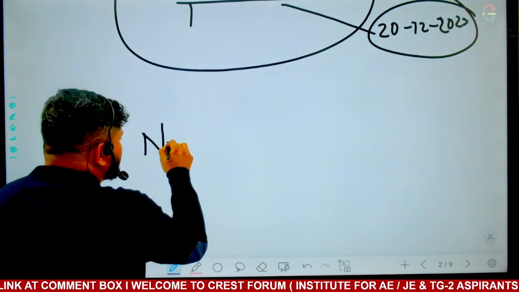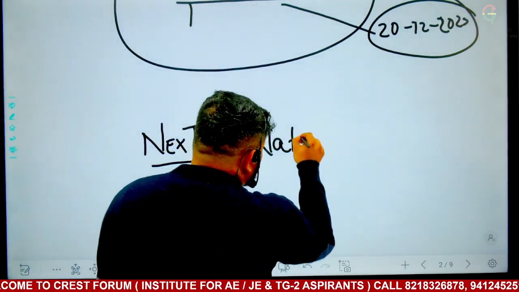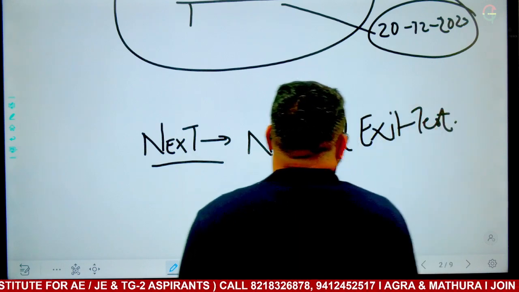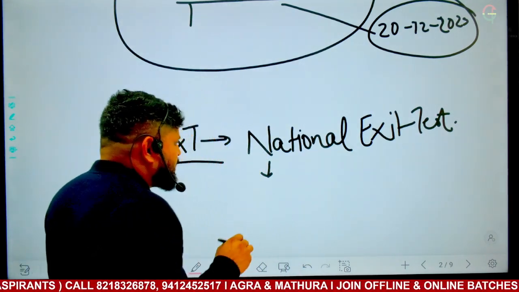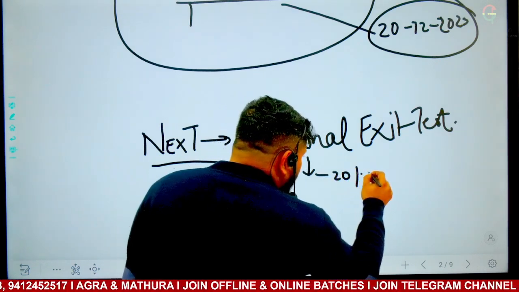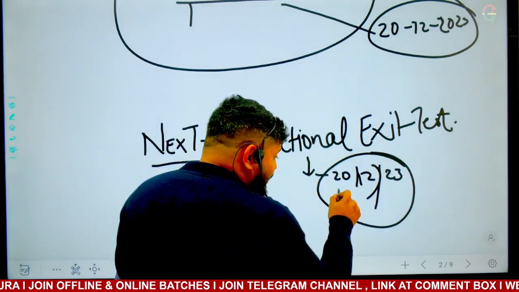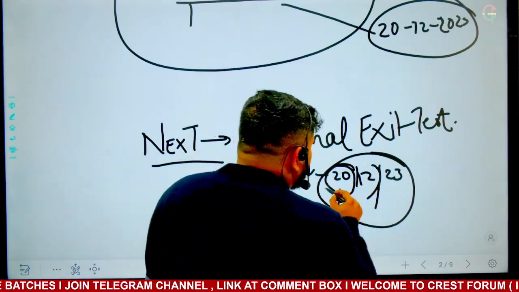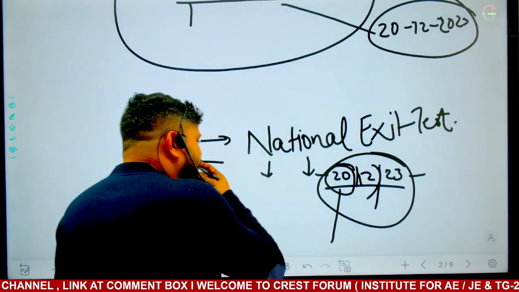What is the next exam? The next exam is the National Exit Test. Students or graduates after 2023 have to give the next exam. Very interestingly, and I have sympathy for you, those who have passed on 20th December 2023 also have to give the exam. Those who cleared their BAMS before 20 December 2023 don't have to give the exam.